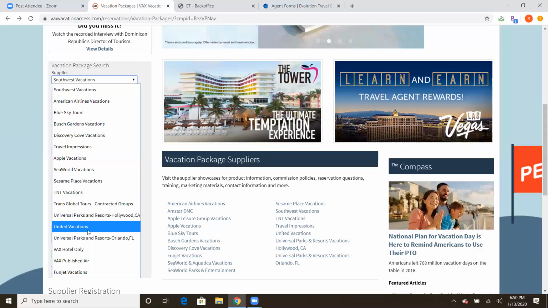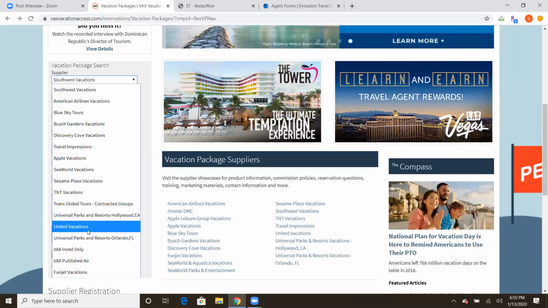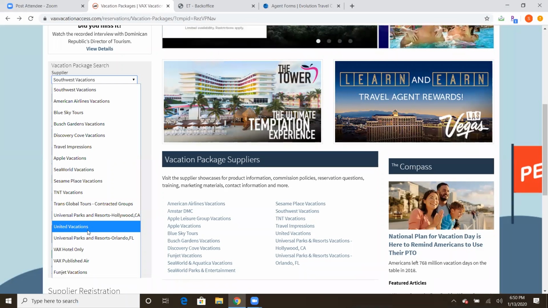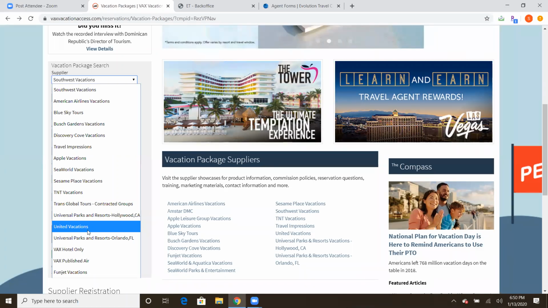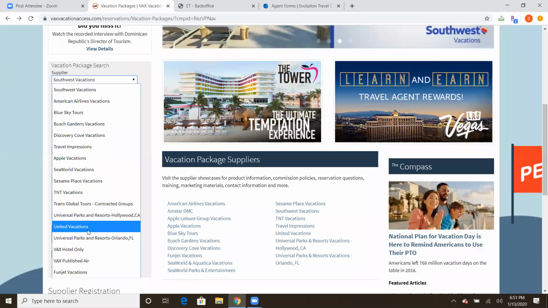Like United is typically a really good airline, and so they are higher priced than a lower airline, right? So you got to keep that in mind when you're talking to clients, and you got to be able to have that educational conversation with them, so that they know, oh, that's why that's a little bit more, because this is the value you get when you book with United, right? They provide snacks on every flight, they got big comfy seats, they don't charge you for certain luggage, right?